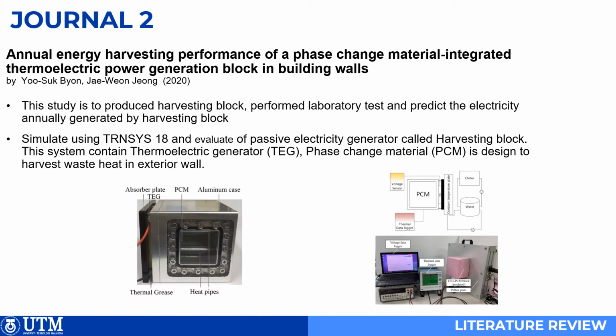This system contains TEG and phase changing material or PCM, and is designed to harvest waste heat in the exterior wall. The research gap was that the author used PCM material attached at the cold side of the TEG to increase the potential output power, and it was conducted in Korea, which has 4 different seasons.